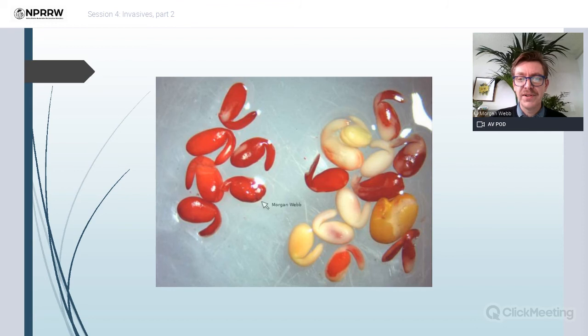Just another example of a clover of some kind. So viable, non-viable, you'll see patchy staining that might not turn into a normal seedling. You'll see roots that are broken. Those seedlings would probably develop without a root. And so that's one of the things we use tetrazolium testing for.